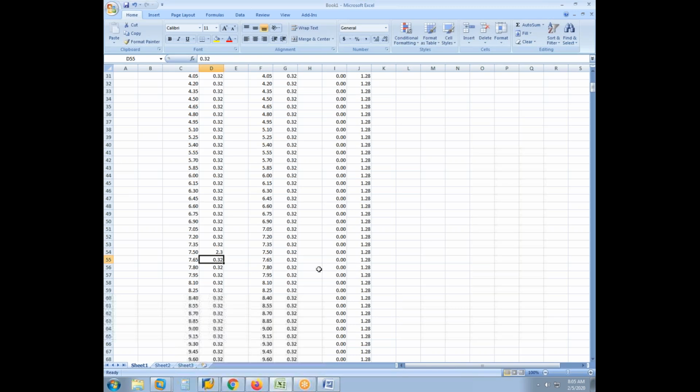If it is 2.3, then what will be the value? 2.3 is equal to this value into 4, so 9.2. 9.2 will be the peak value. So the second RTP component will take the value as 9.2.